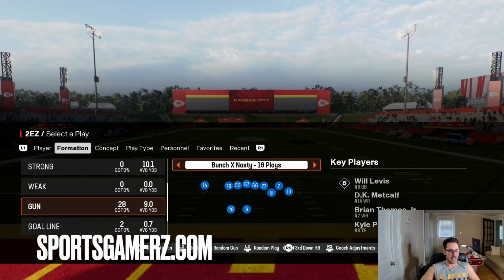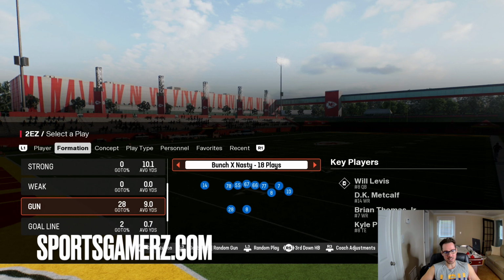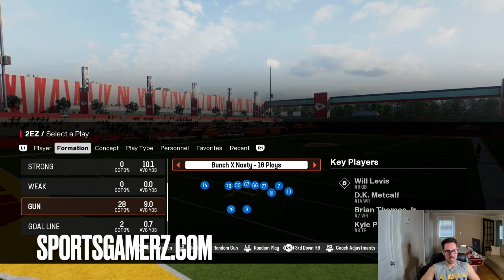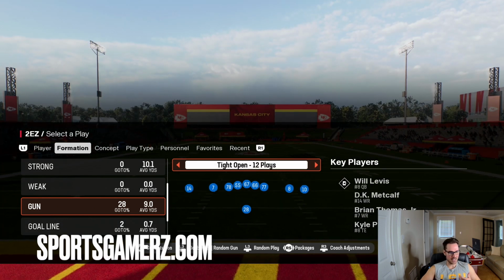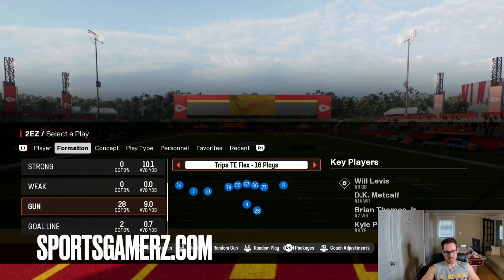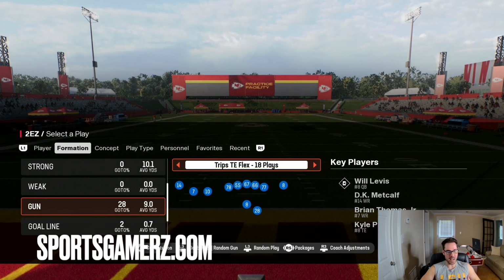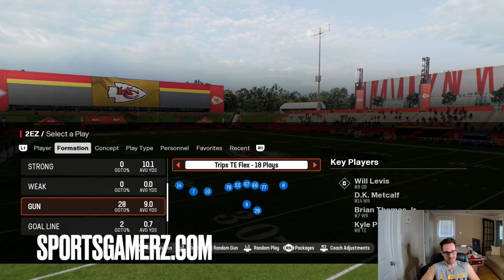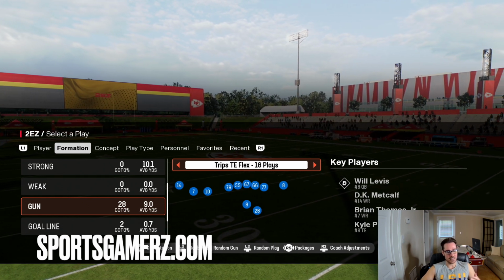Fancy was running the Detroit Lions offensive playbook, namely two formations: the gun bunch X nasty, and then also the gun trips tight end flex. These are two of the formations in Madden 25 that are, in my opinion, absolutely unstoppable passing. This is actually the same offense I run. I run some different setups, but Fancy had a very good offense.